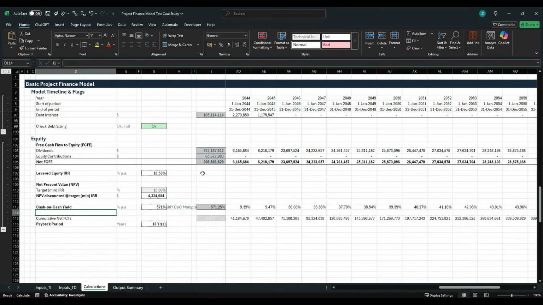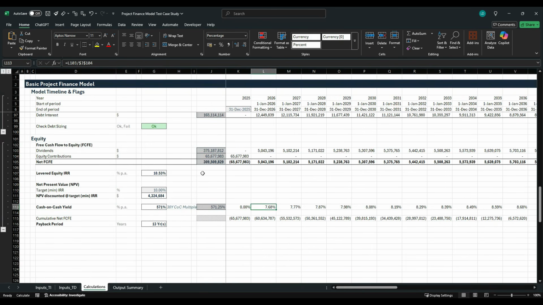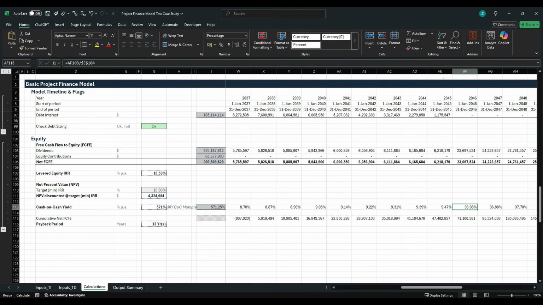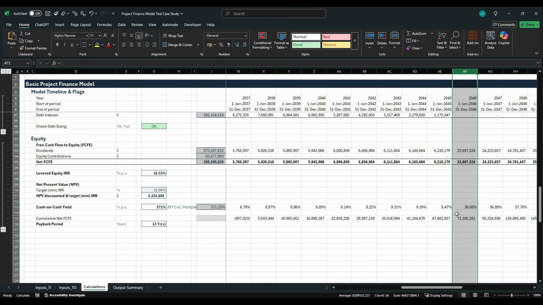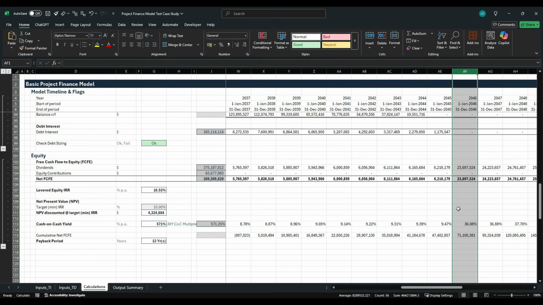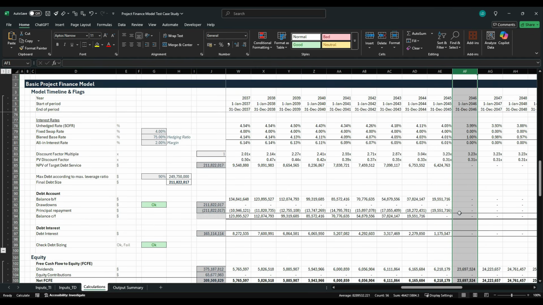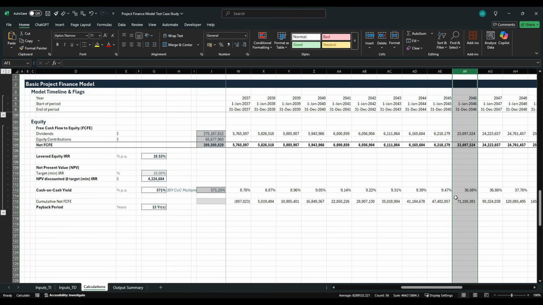And what you will see with the cash on cash return is that it's fairly low in the beginning and then increases significantly and has a massive jump once the financing is fully repaid. So you can see this is in the period when the financing is repaid, and our cash on cash yield really accelerates in that period.